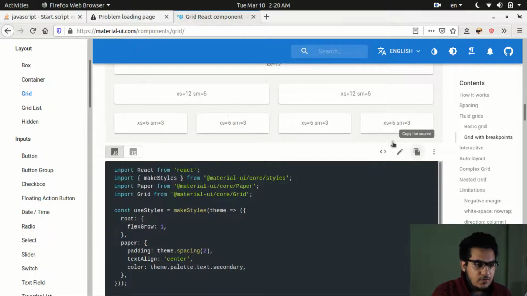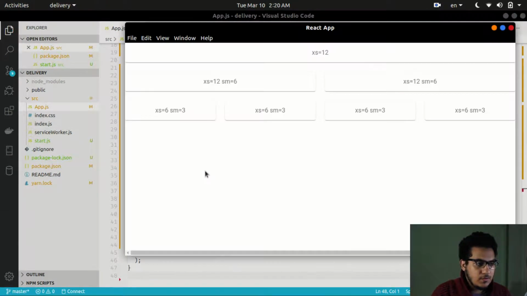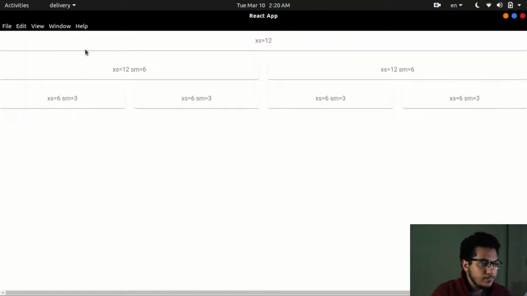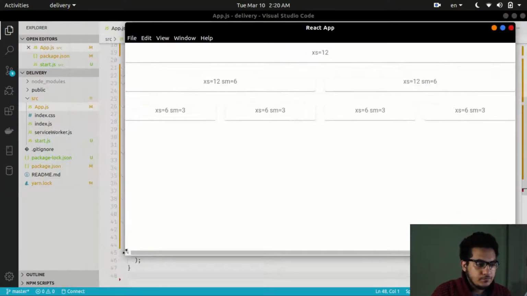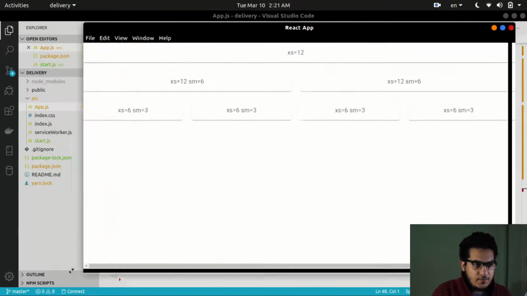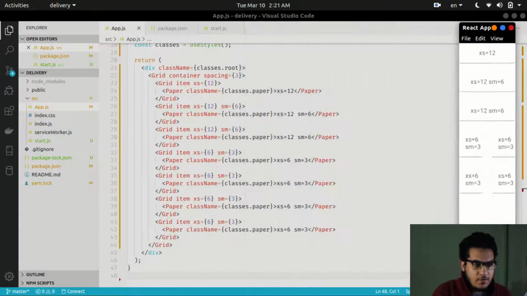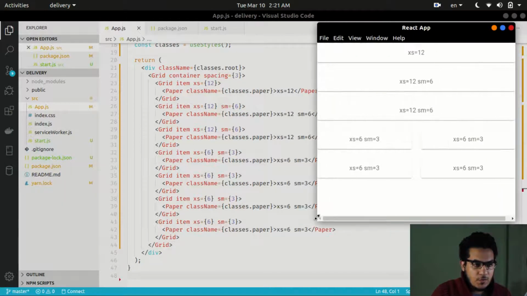Let's copy this code and delete that. Okay, and see what is happening. Yeah, it works fine. And this, let's test. This is for the large and medium, and this is for small sizes.